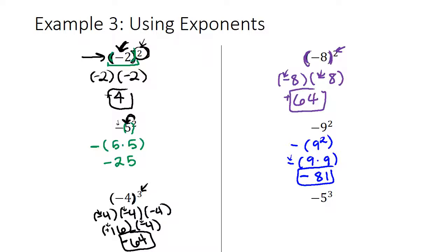And again, here on this last one, I have the negative of 5 cubed. So I look at this and I say negative 5 times 5 times 5. I have 3 5s here because this power right here is to the third power. 5 times 5 is 25. Times by 5 is going to be 125. So my final answer is going to be negative 125.